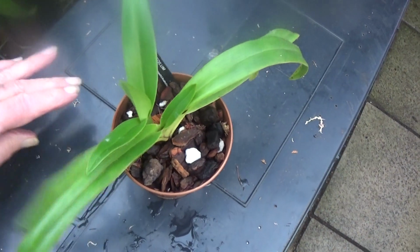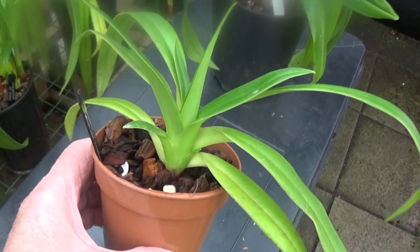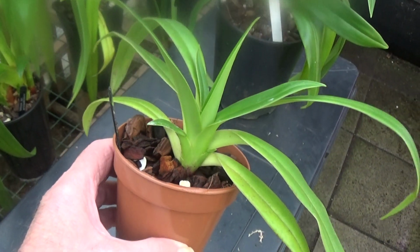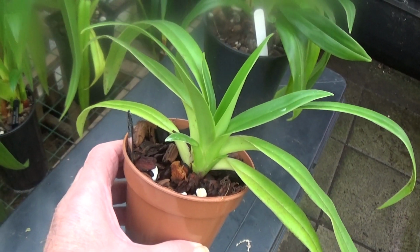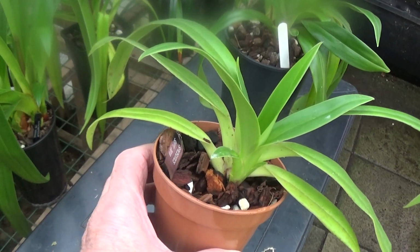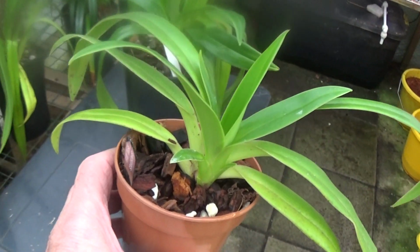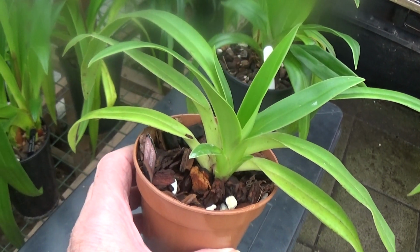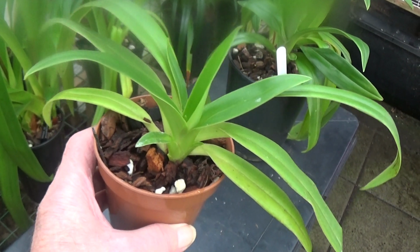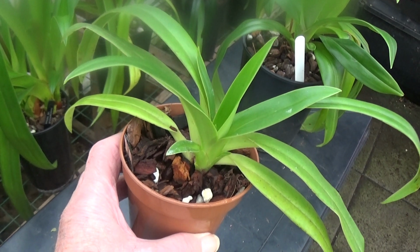turn it round, show you the new growth. There's the new growth it's put up since I've had it, so quite pleased with that one. I seem to do alright with phragmipediums, and at the moment I start struggling with other things for some reason, probably because I'm fiddling with them too much. I think I should lock the greenhouse up for a fortnight and not come in at all, and see what it's like till then. It's a bit tempting to do, but I don't think I'll go around and do it.